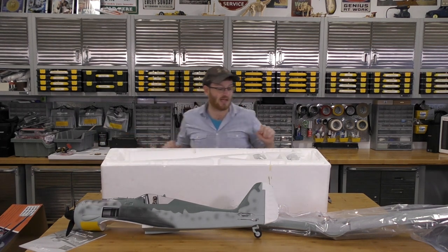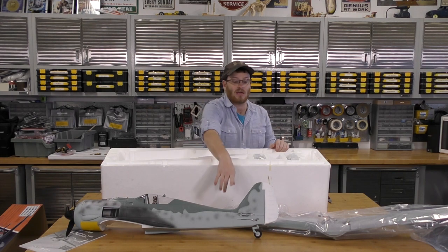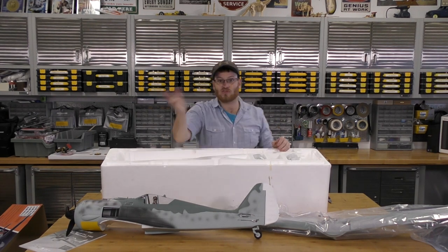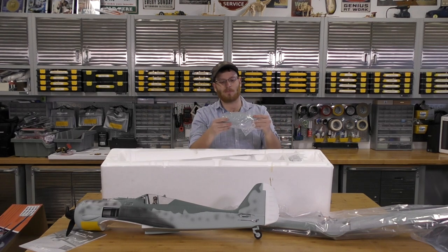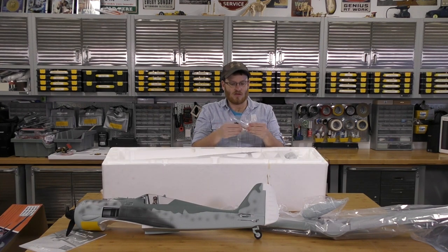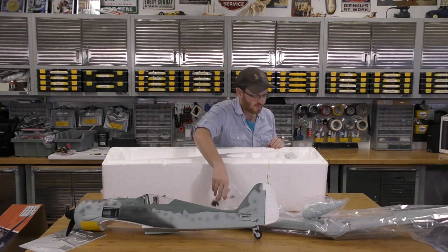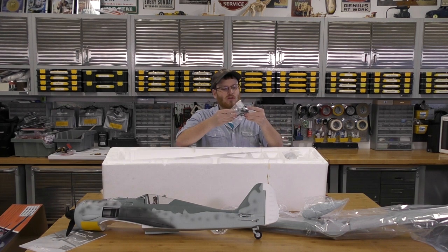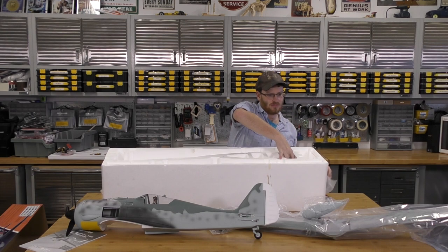And unlike the Hobby King version, the HK, which we'll compare in a side-by-side shootout with this plane, this isn't a big old flat piece. It has curvature to it, so it'll be interesting to compare the two. Our nice little droppable tank on the bottom. Some extensions. That's really nice to have a set of Ys and everything. That's handy to have. The kit for the guns and for holding on the drop tank details.